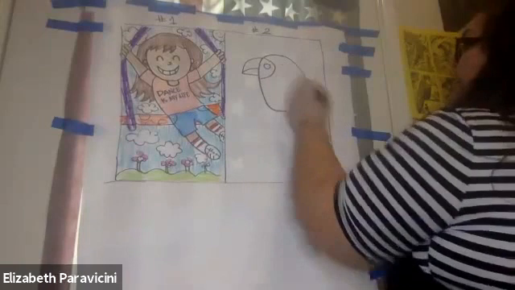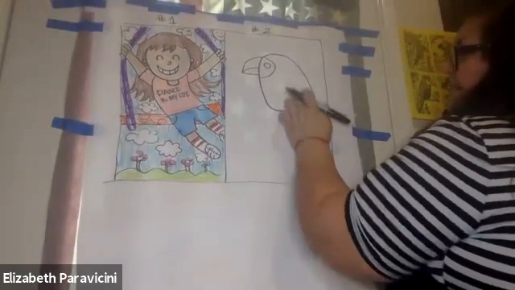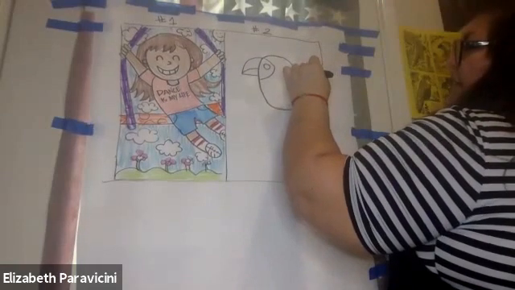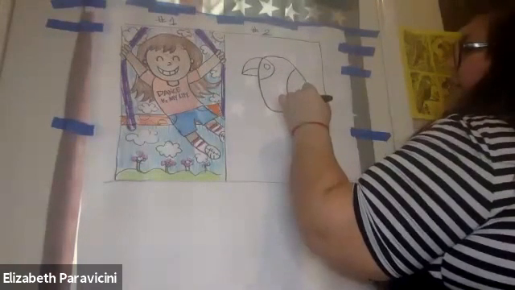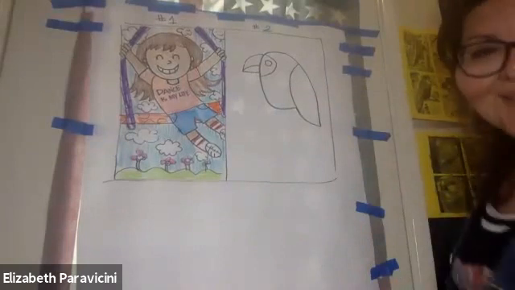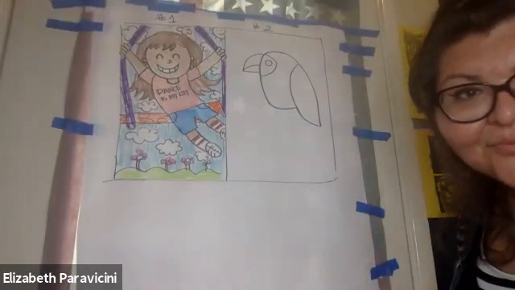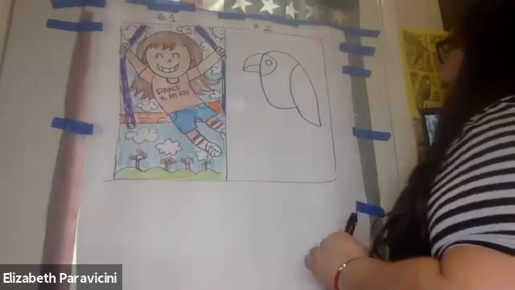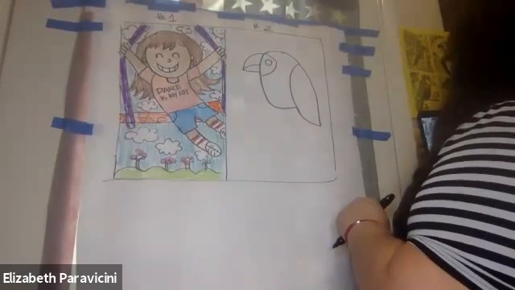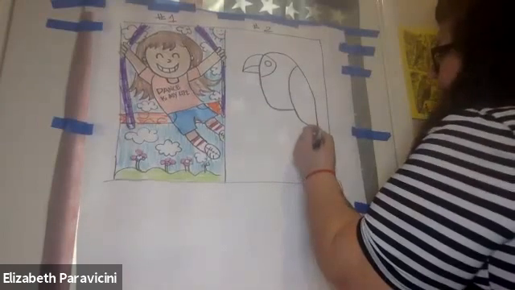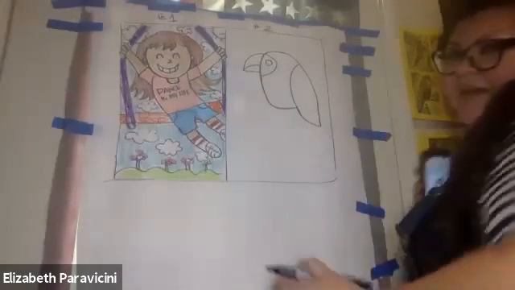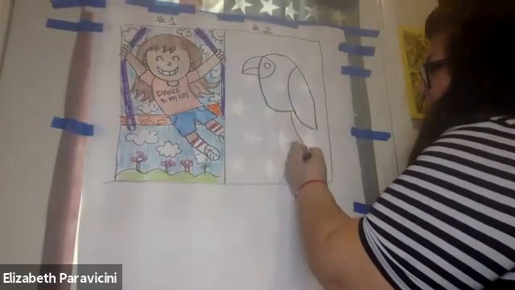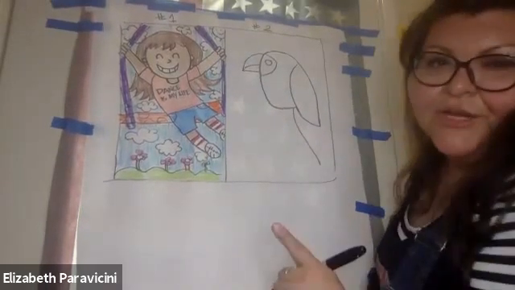Then from here, you see this line right here is empty. So we need its feathers and its wings. So we're gonna create a line that goes from the top and connects to the bottom like that. Do you see its wing now? Okay. Next, we need its tail. So its tail has to come down. We have the wing and then its tail that comes on the bottom. So right here, we're gonna curve this down. We're gonna make its tail pretty long, okay?